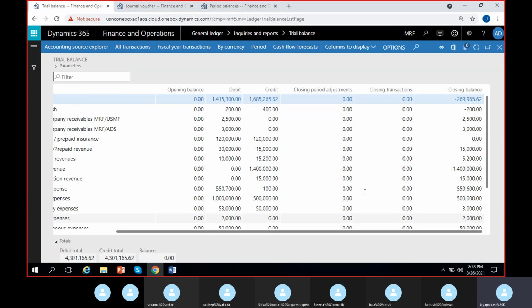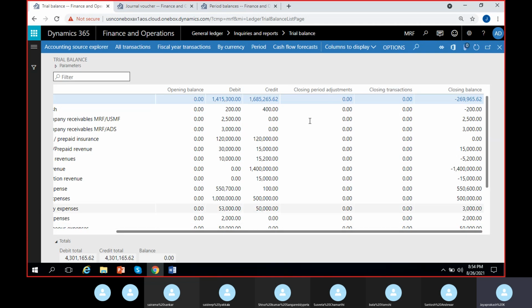This closing period adjustments actually we will do in the end of the year when we are running the year end closure. Before running the year end closure, we can transfer balances from one account to another account. That we will do in closing period adjustment. There is a place called closing sheet. In that closing sheet, we can transfer the balances from one account to another account before we transfer them to the next fiscal year. Okay, adjustment of balances from one account to other account before we run the fiscal year closure, we can do it. So when we have done such kind of things, we will see that closing period adjustments here in this column. So that kind of adjustments only I can see here.